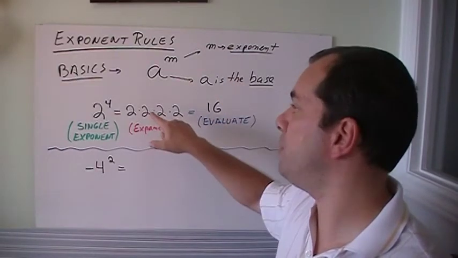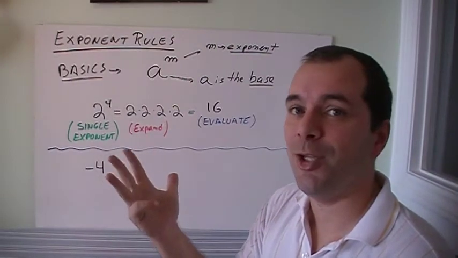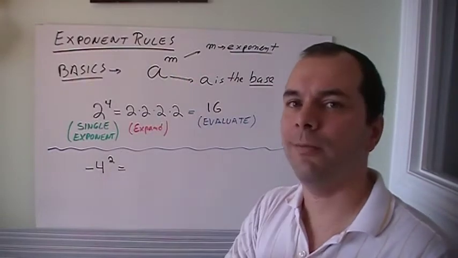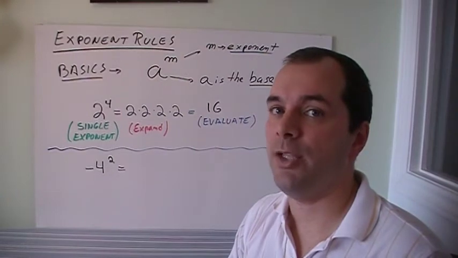So yes, you do 2 times 2 times 2. 2 times 2 is 4, times 2 is 8, times 2 is 16. You may have to do some of this stuff in your head without the calculator. Quick question, and it's going to be tricky. Minus 4 to the power of 2. The answer is?